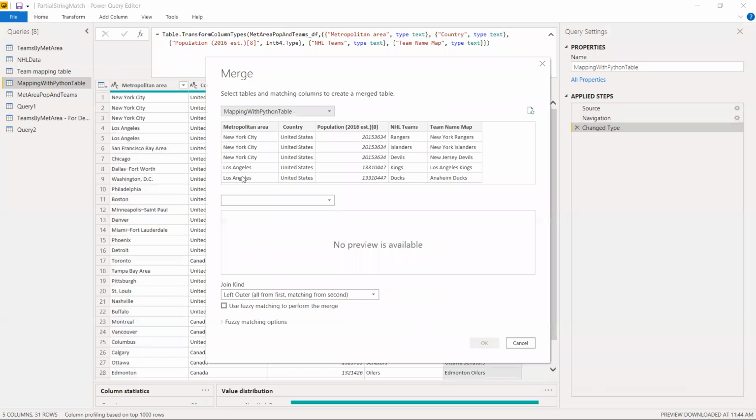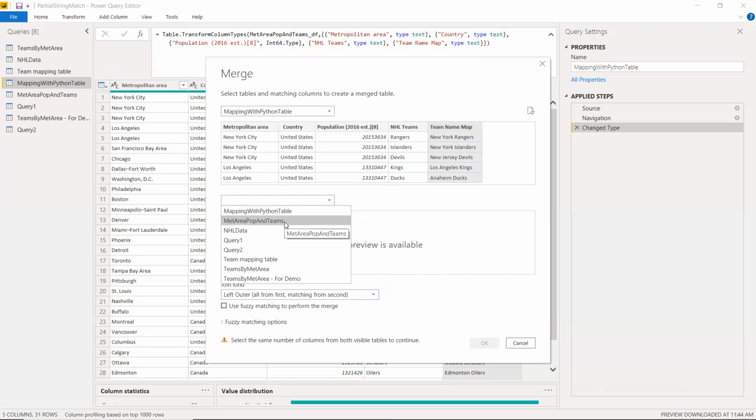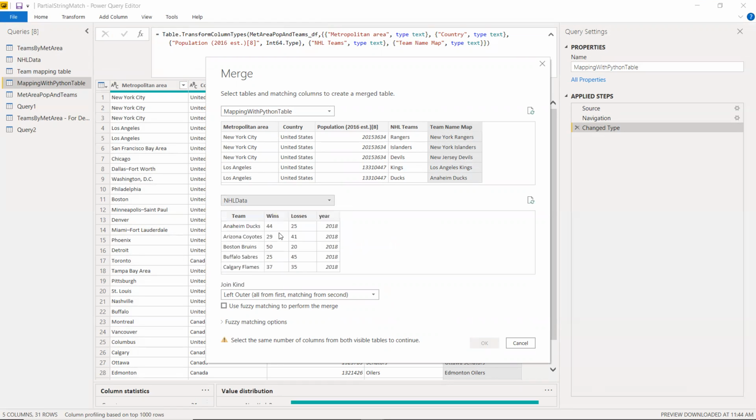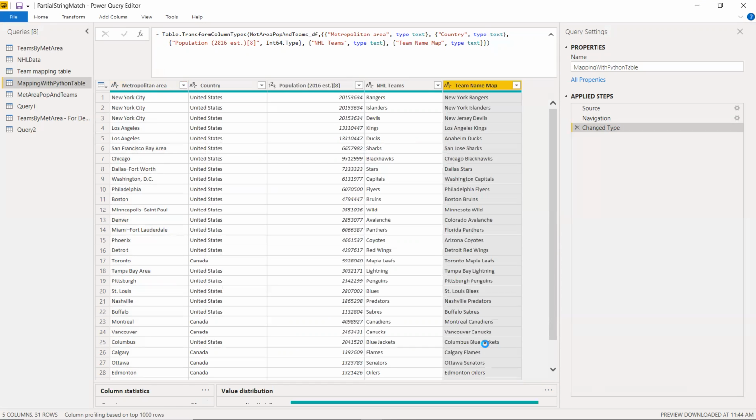I will merge the two tables I'm interested in: the mapping with Python table, selecting this column which I just created using pandas, and then I'm going to join that to NHL data. I will have these two columns being joined, and you can see there is 31 out of 31 in each data frame matched. And finally, I will choose inner match. So inner join, and the two tables will be merged as one.